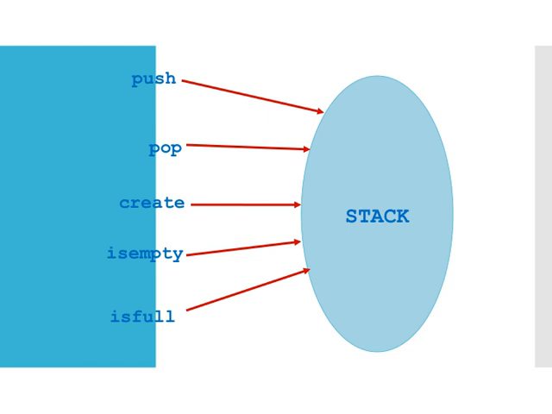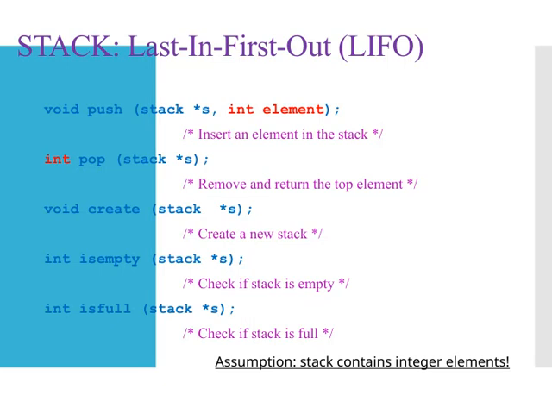It's also important to consider the state of the stack with isFull and isEmpty. isFull helps us determine if the stack has reached its maximum capacity, so we know when we can't add any more items. Similarly, isEmpty checks if the stack is empty, meaning there are no elements to remove. All these operations are fundamental because they demonstrate how stacks manage data efficiently, especially in scenarios like function calls or undo features in software. Understanding these key points helps us grasp how stacks function as a vital data structure in programming.